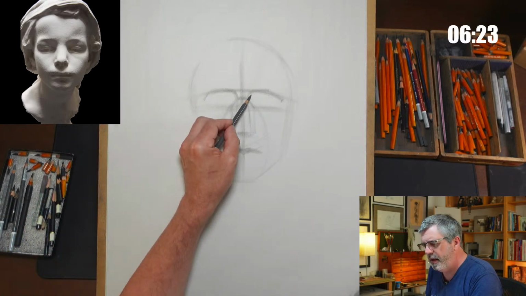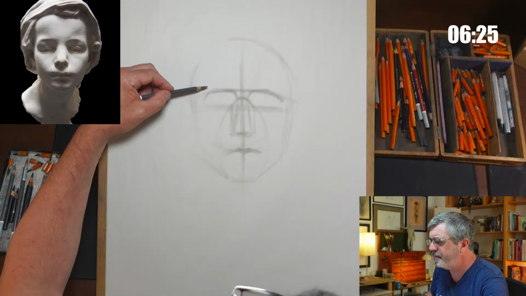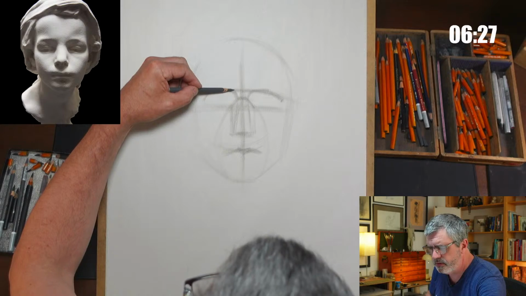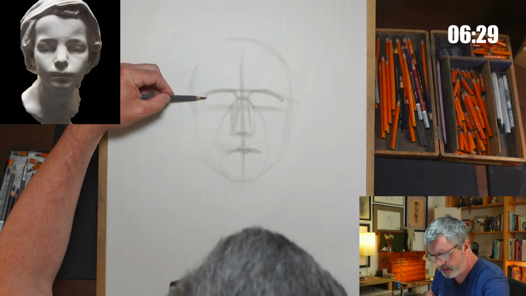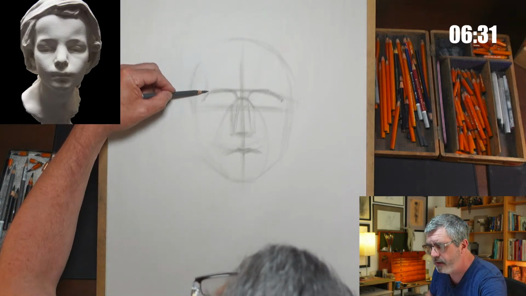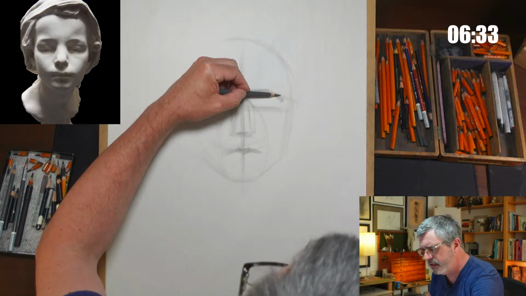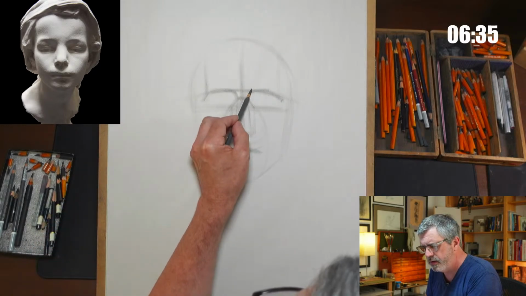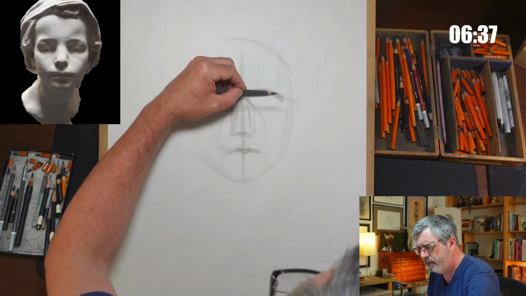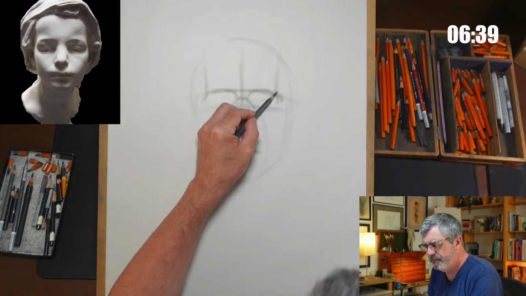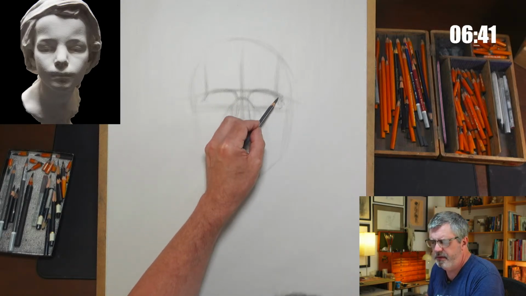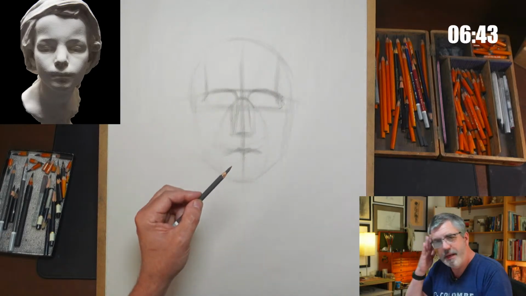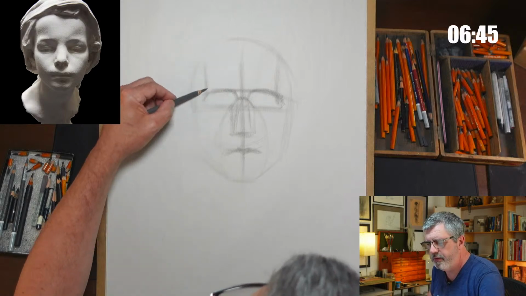So we've got the turn as a plane change, just where the eyebrow comes down and starts to come down this way. We have the plane change here. It's really quite important. Because we get the temples, right? The flat plane of the temples sitting in here.